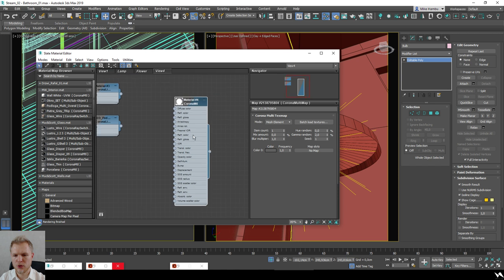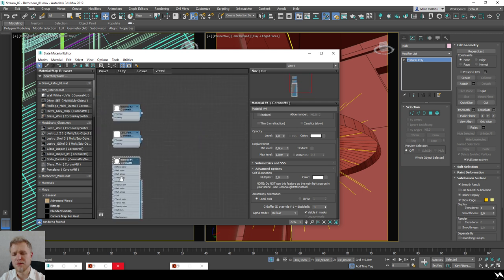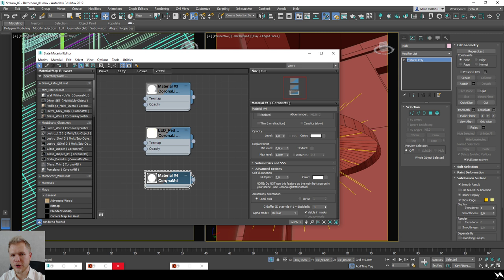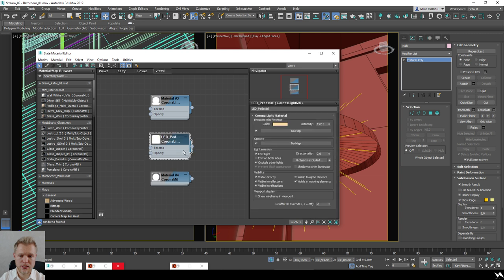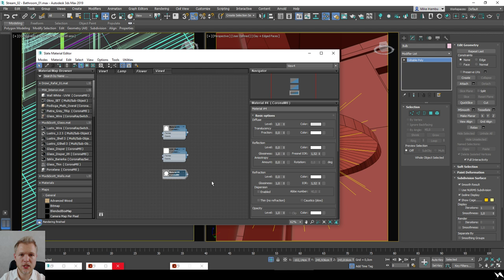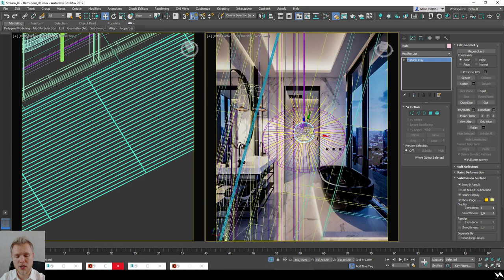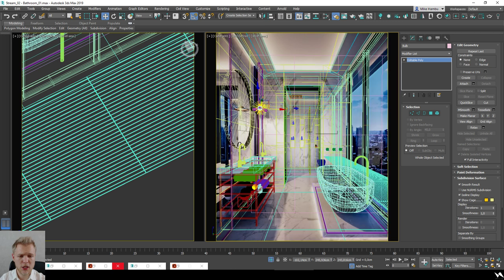Also, the material setup is really basic. I only gave it self-illumination. The difference between self-illumination and Corona light material is that self-illumination doesn't light the scene in the same way that Corona light does. Corona light takes part in your render calculation and can be used as a light source, and self-illumination just means that this material is a little bit brighter, or has small details that are glowing. So I would recommend you use Corona self-illumination in this kind of situation.